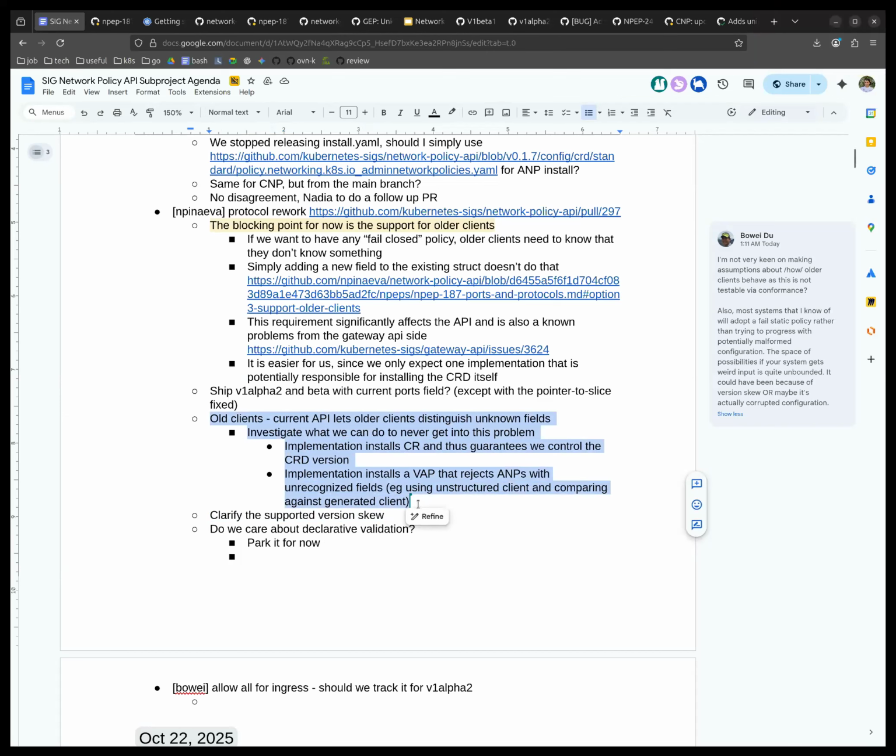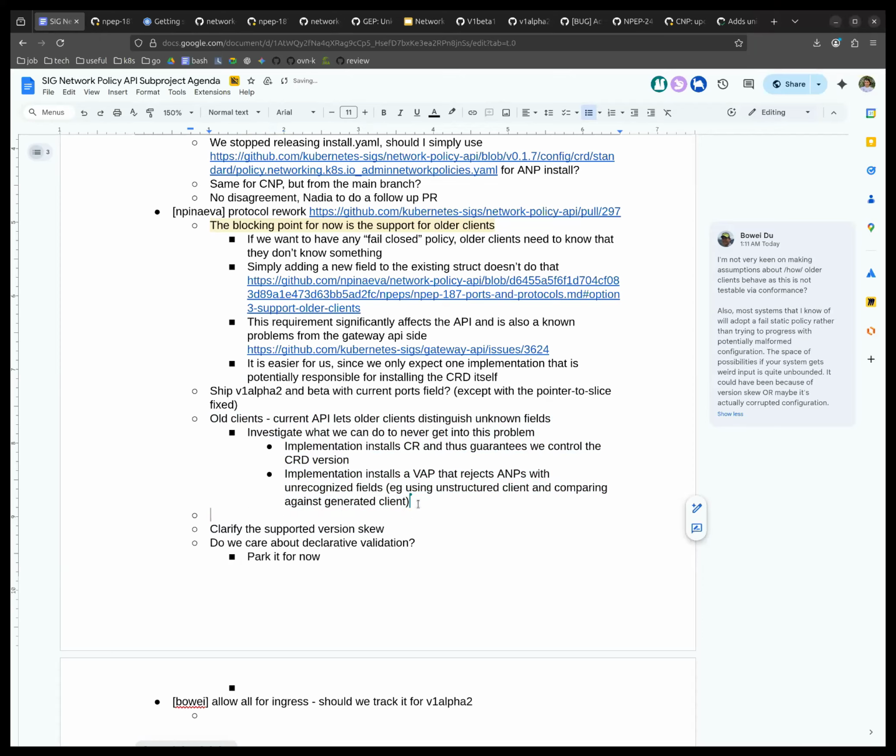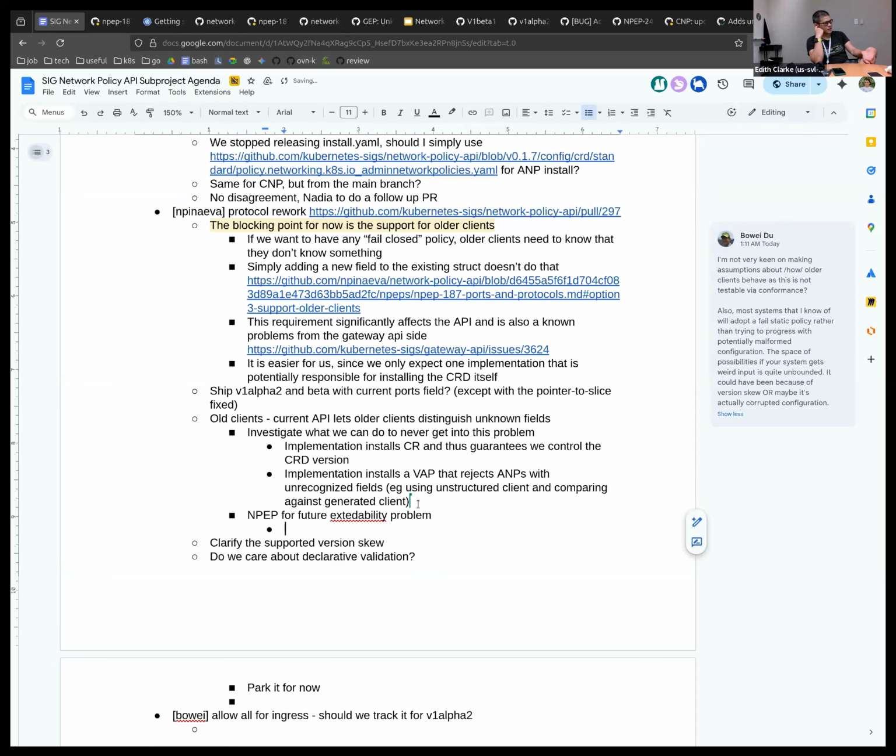Do you think having an NPEP for the future expandability problem might be good? Like Bowie was saying, we want to have our official policy documented, right? Yeah, I keep asking. It is in the comments, but I don't think it's as obvious, and we probably need to lift it to some higher level doc.